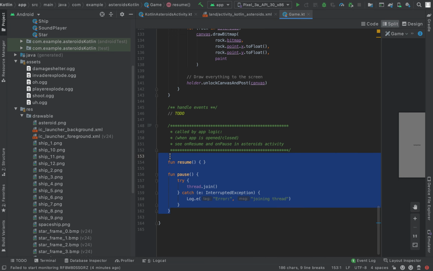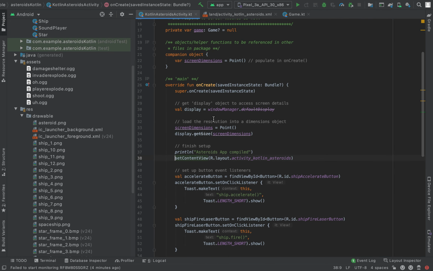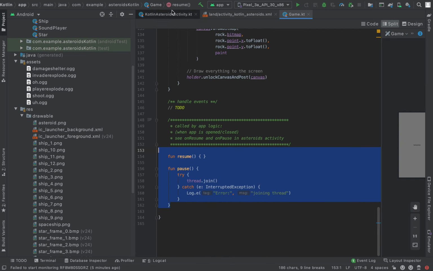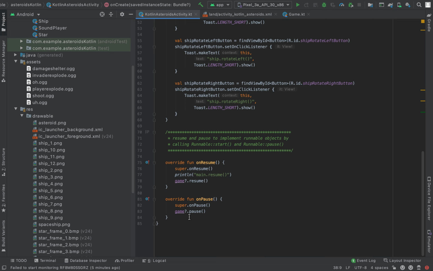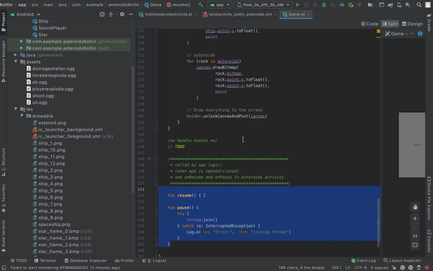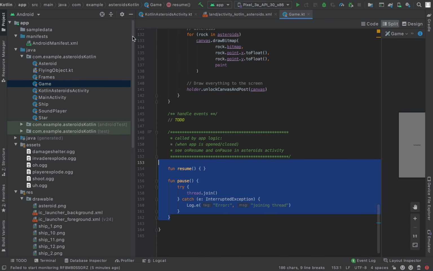Before, basically, when the app is open and closed, it calls these. Before I was using some example code. So this is all there, and it relies on these functions right here, which I believe are to do with the Android app opening and closing, multitasking and stuff. I believe that those are very important, but I haven't really implemented them. I was implementing them before, but not really anymore. Onto flying object and ship, and I think I'll call it good.